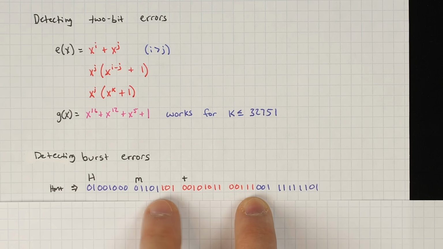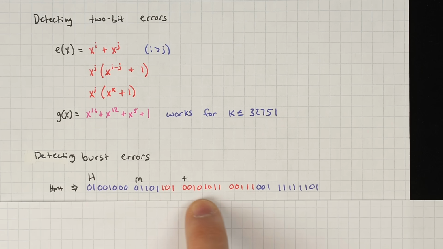And then the distance between the first errored bit and that last errored bit is the length of the burst. And it's important that the ones in the middle may or may not be errored. So for example, if you just had all ones in here, that would still be a burst error, right? Because the first bit is a 1 when it shouldn't be. The last bit is a 1 when it shouldn't be. And the middle bits, some of them should be 1s, some of them shouldn't. But if they were all 1s, then that would be a burst error. And that's an error that could happen in transmission. You could have just some glitch that causes nothing but 1s to be received.